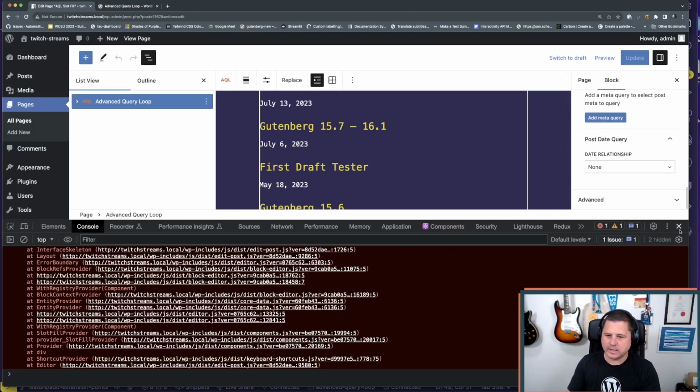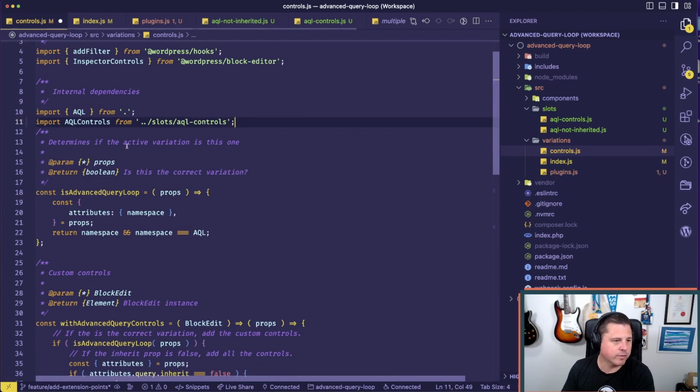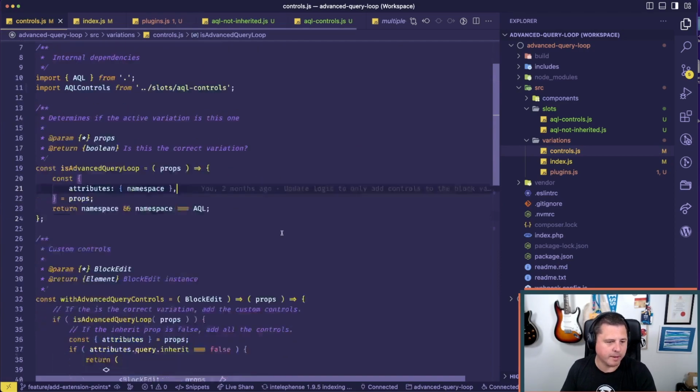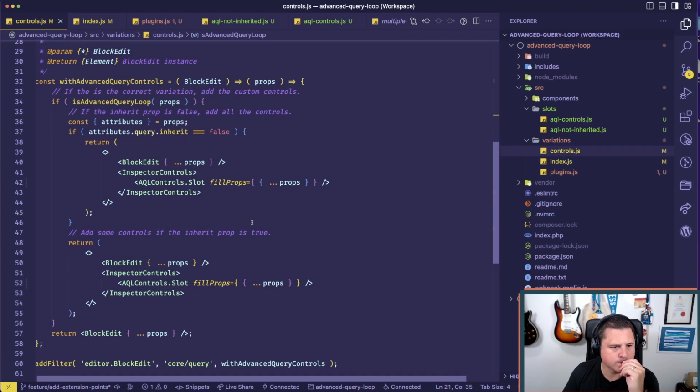Yay! Okay, so now that's cool. All right, so that's done. So I'm going to get rid of all this stuff. Now we're simplifying this code base a little bit, right? So we've got our slots, we've got our controls in there, and they are being rendered regardless. Oh, wait a minute. Okay, this isn't going to work. It is sort of going to work.